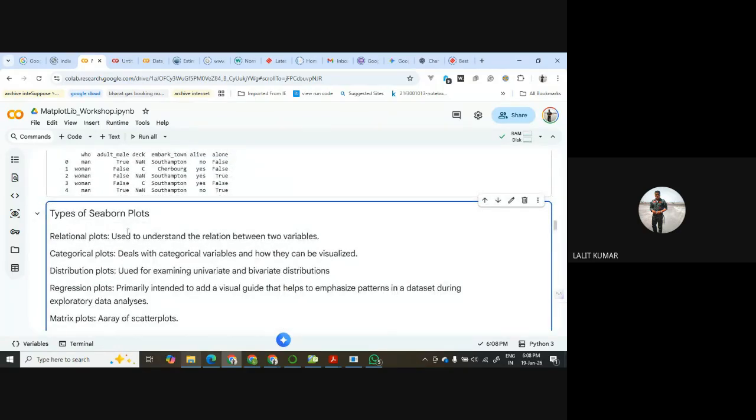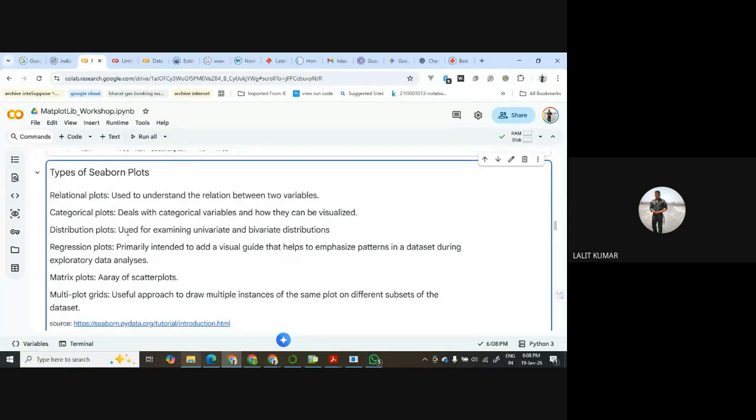Now, like for Matplotlib, we had covered the 12 basic types of plots. Here, these are the Seaborn plots. First, we can club them as relational plots. These plots are used to understand the relation between 2 variables, like the scatter plot we saw in Matplotlib.